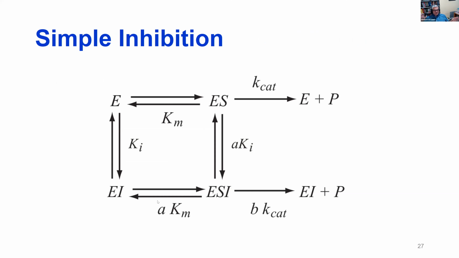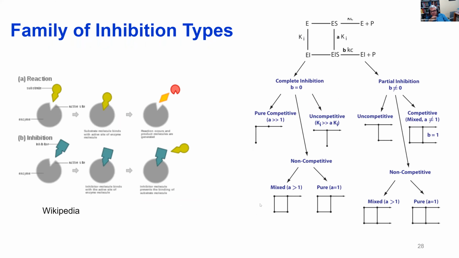There are lots of possible ways that an inhibitor can affect the reaction rate, and these are given different names. They're pretty poor names, I think. I have an enzyme kinetics textbook, and this figure has come from that textbook. It tries to classify all the different kinds of inhibition. If you have the full possible mechanism, you can break it down into different kinds of inhibition. And these are what I mean by the words being really bad.